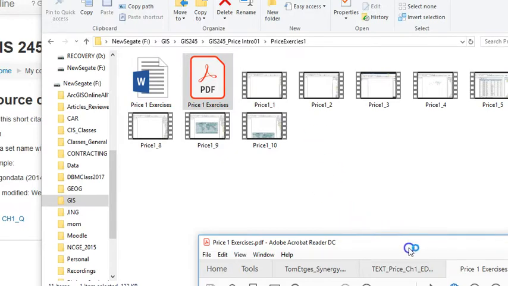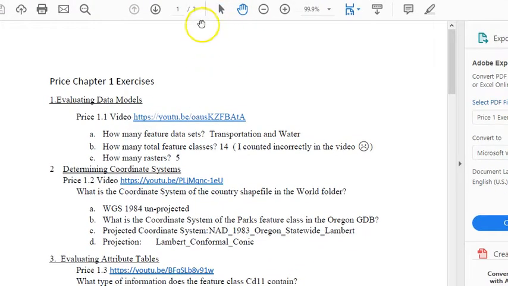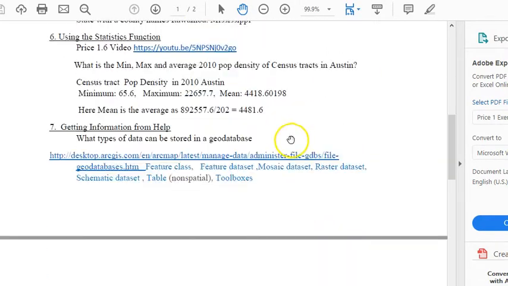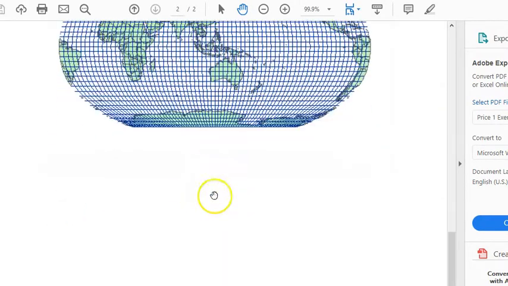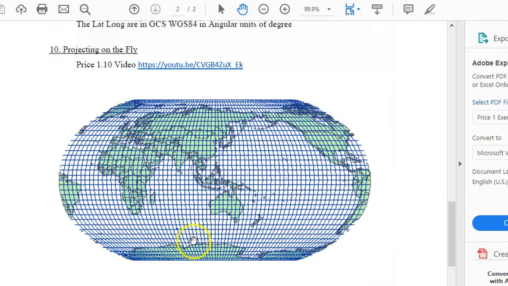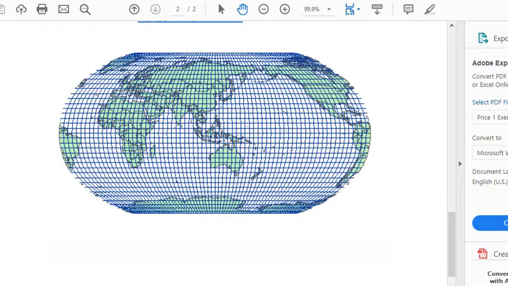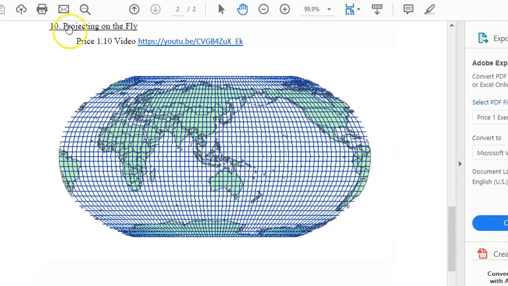So on Monday, I will post a document similar to this that shows the answers that I'm looking for, and I may have some screenshots. You can see that's not my desktop, that's a Jing clip or a snippet clip of the map in the correct projection.